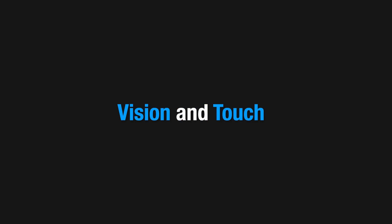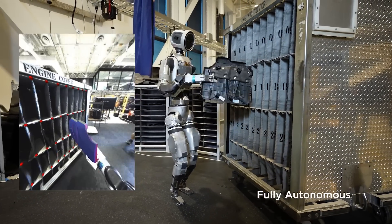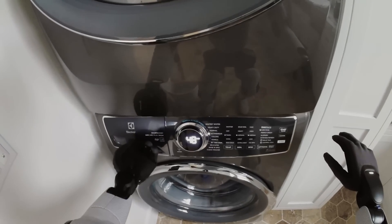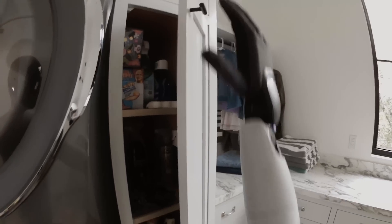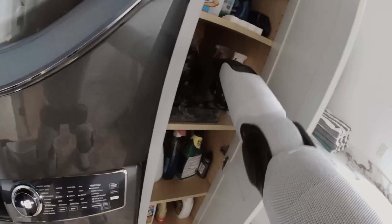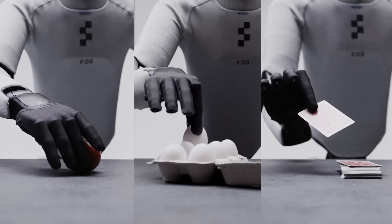Next, let's talk about vision and touch. Early robots had a sort of tunnel vision — a single camera with heavy response lag. But today, humanoids like Figure 3 have stereo cameras with a 60% wider field of view, running at twice the frame rate and one quarter of the latency. In robotics, latency is death — if your sensors are even 100 milliseconds late, performance will seriously lag. What's even cooler is that Figure 3 has palm cameras and fingertip sensors that can detect forces as light as 3 grams. That's like feeling a paper clip slipping before it falls. This combination of vision and touch lets it perform precise manipulation.